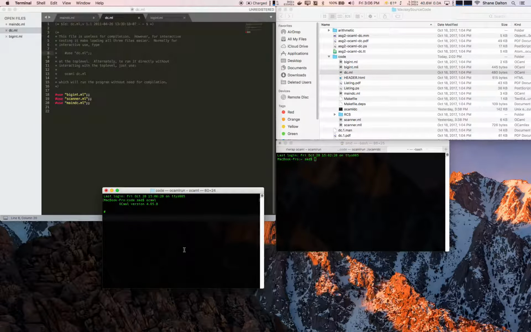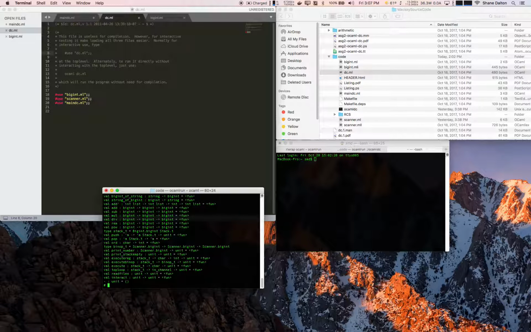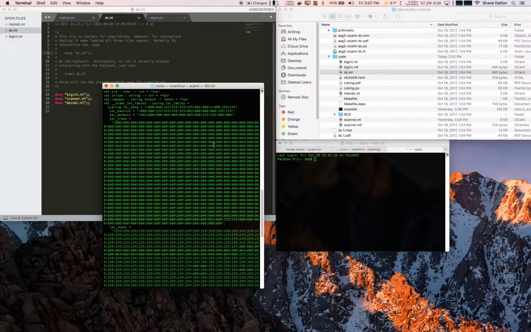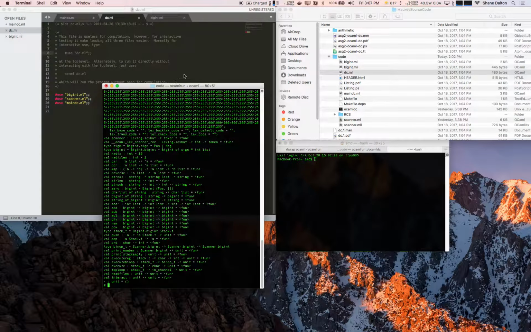You just type #use dc.ml, and then you have to put the things. You have to do a string. #use dc.ml, string, and then the things. That's stupid. Hang on. I put a comma. Silly. All right. So that giant flash, it just loaded the entire program, all those programs that are defined. That's really weird. Anyways, you don't need to worry about that.